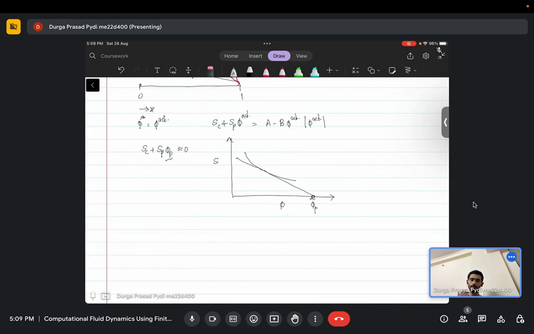Say suppose you have phi as your mass fraction. In that case, you have some physical limits for your mass fraction, as it should be from 0 to 1. If the limit is from 0 to 1 and your approximation will give you something like this, then you need to change your approximation appropriately so that it always falls less than 1. So we can put a min function, such that you can just take a minimum of minus SC by SP and 1 or something like that, depending on your application.